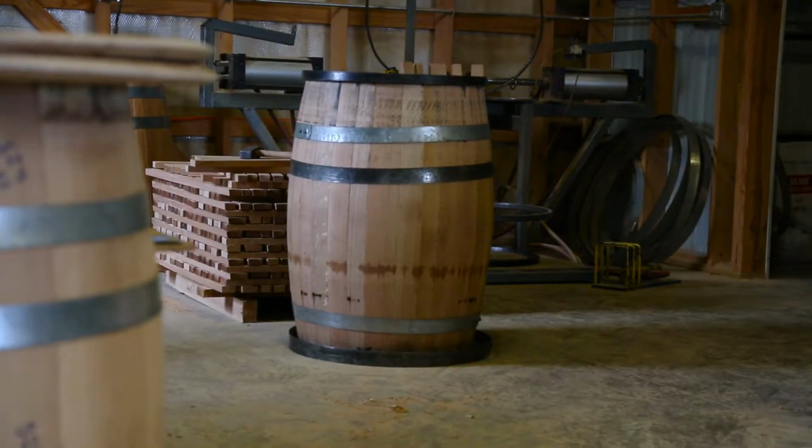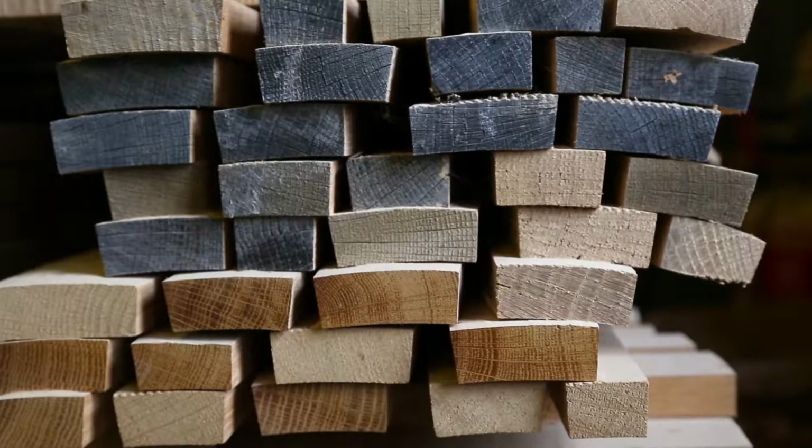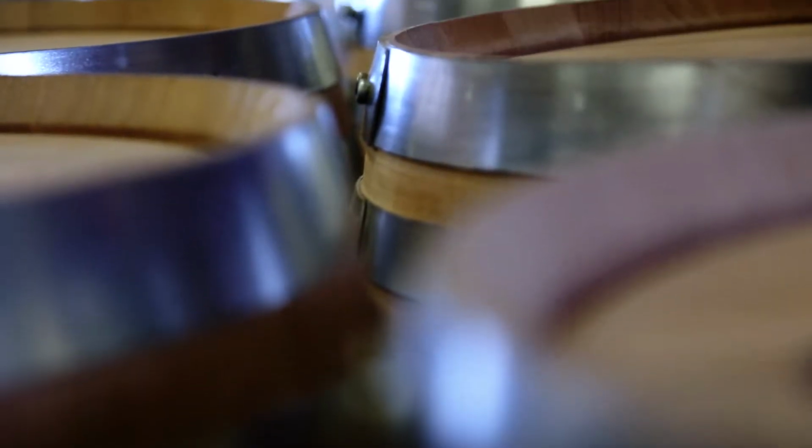Well, it's a very interesting time to be in the barrel industry. If you're not familiar, Missouri makes a ton of barrels with our beautiful white oak that grows here in the very forested area in southern Missouri. But with the growth in the wine industry, we have 120 some odd wineries in the state now, along with the growth in the spirits industry. This is a really interesting time to be entering into the market. It is.